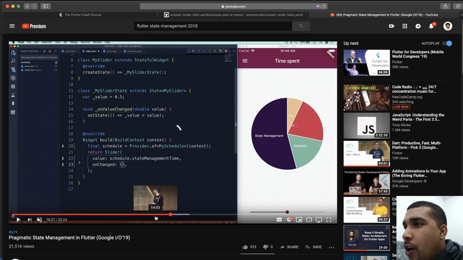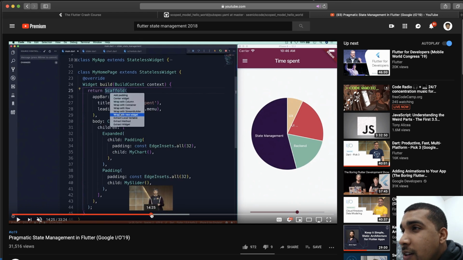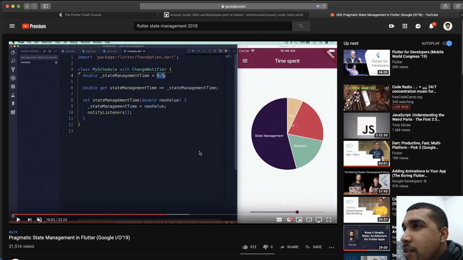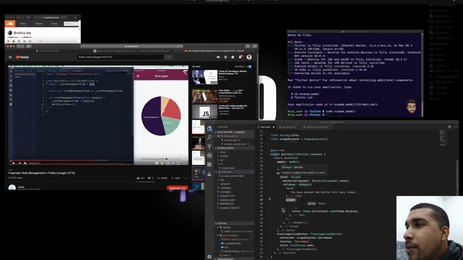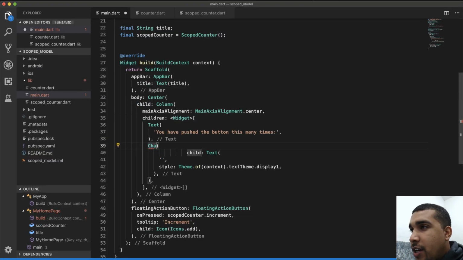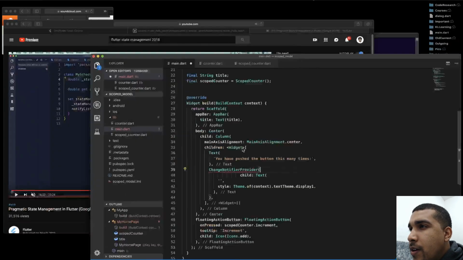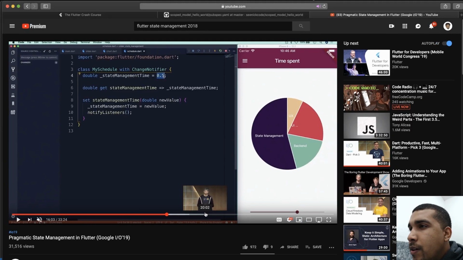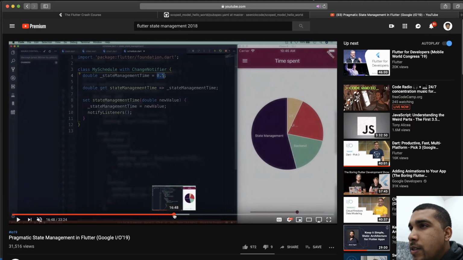Probably doing this all wrong, and what I'll probably end up doing is ChangeNotifier provider. ChangeNotifier provider. Let's see.